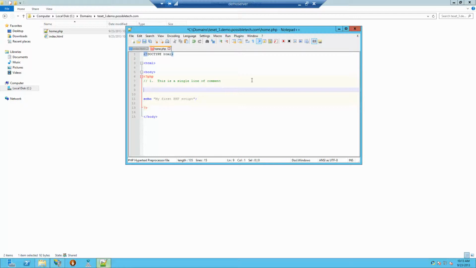The other one to use is hash, right there, and then I'm just going to type number two, and say this is also a single line of comment. So that's also a way of doing it. Hash or //, it's up to you. There's no conformity that you need to conform to.